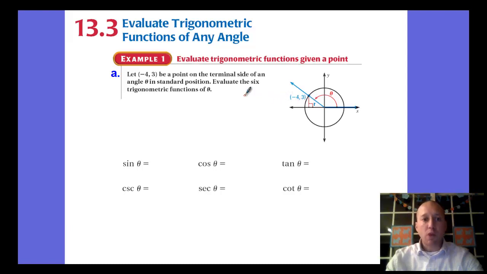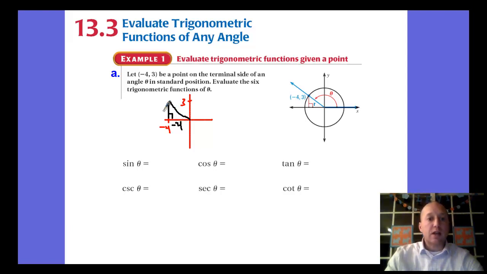So here we have the point -4, 3. If I'm just thinking on the coordinate plane, it's already drawn for you, but again, -4, 3. So here's the point. We need to make that into a right triangle. So we draw a vertical line to the x-axis and a line to the origin, which we've known as the radius of the circle, which is our hypotenuse of the right triangle. And so then we have our measures, a distance of -4 here for the x-axis and a 3 for the y value of that point.